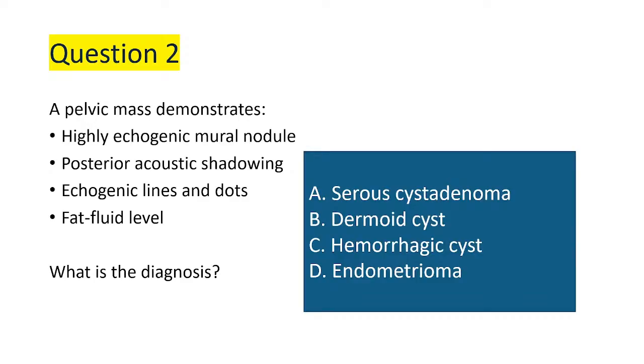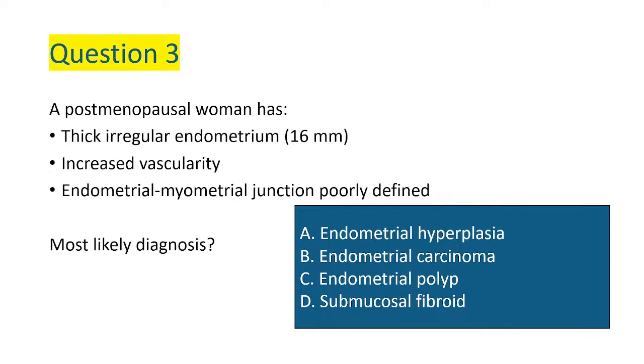So in this case presentation, I am going to present you with the images that I have. The echogenic mural nodule and the fat fluid levels. I need you to come up with a diagnosis. You can team up as groups, or you can be individuals. Write in the comment section on our YouTube channel. Let's discuss in the comment section. The answer is B.